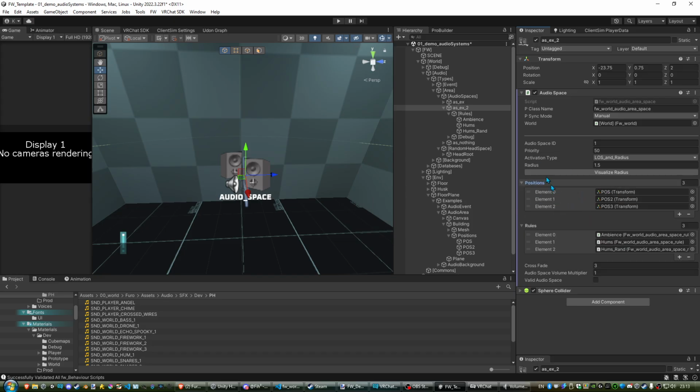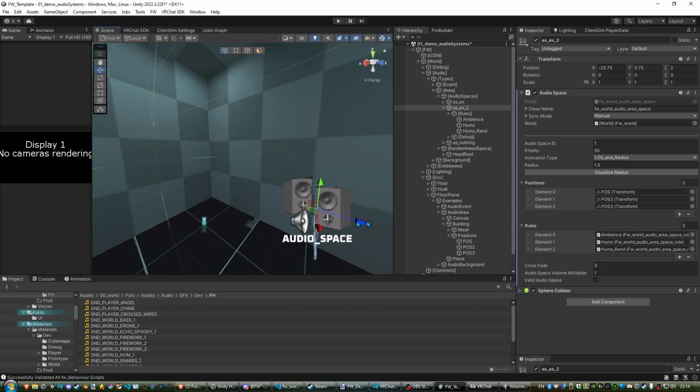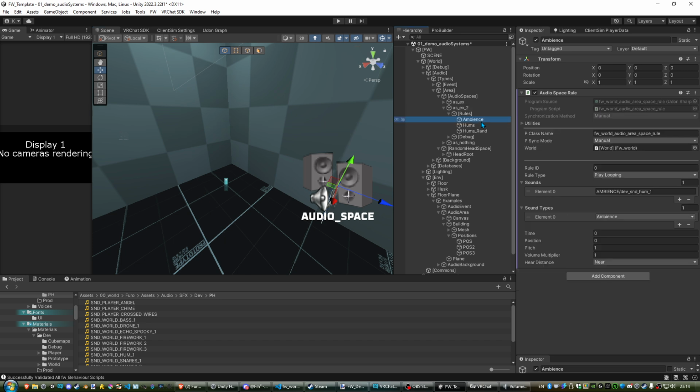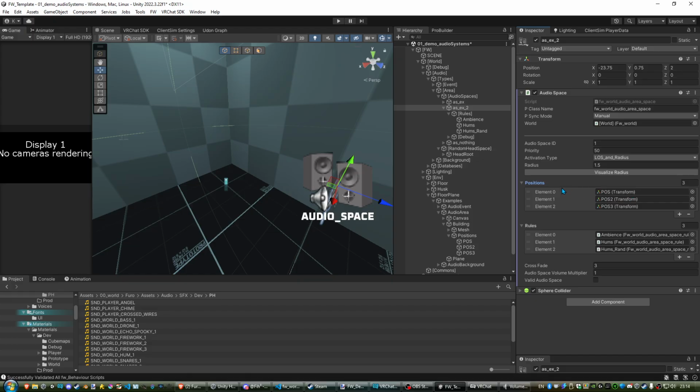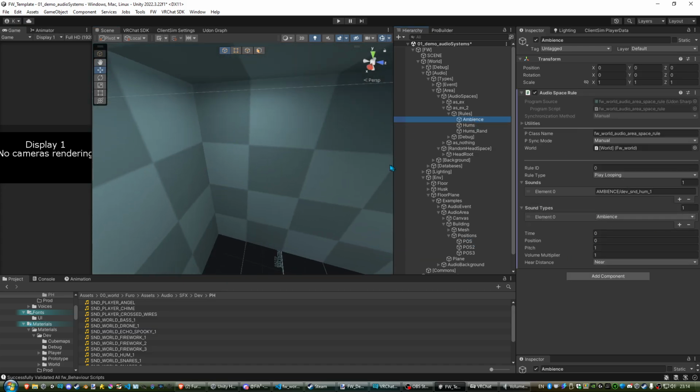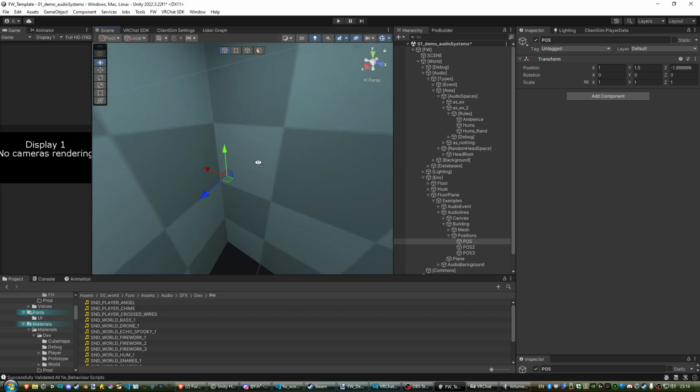Depending on the element number here, that depends what position this sound gets played at. This also decides whether this is a localized audio or a spatialized audio. So if you put, for example, 0 in here, then it gets position 0, which is this. So the ambient noise would always play on this position.